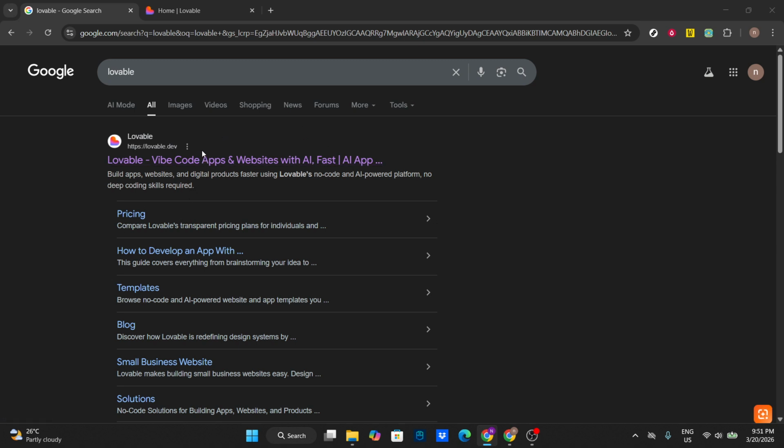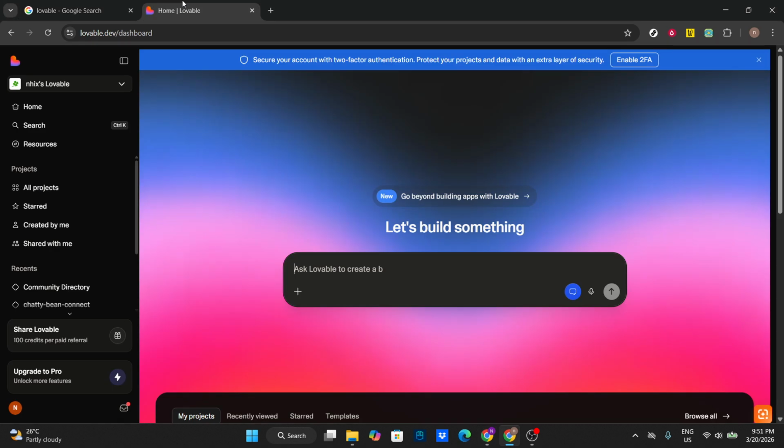First, open your browser and go to the Lovable dashboard. Once the dashboard loads, you'll see the main workspace where you normally chat with the assistant. We'll be working directly from the prompt box, the text area where you type your request. Keep an eye on the small controls inside that box because that's where the file option lives.